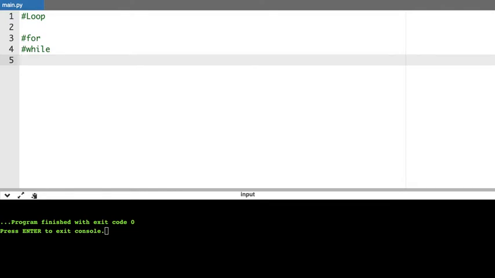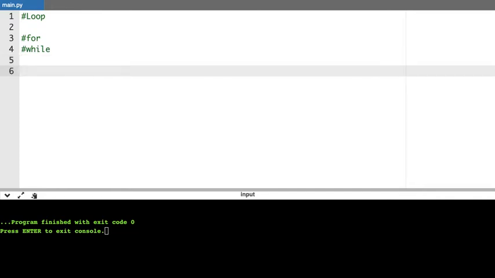For example, there are 2-3 lines in a program which is getting repeated again and again in a sequence. Now, instead of writing those lines 10 times again and again, I can put that inside a loop. Now, here in Python, we are going to see about two loops. One is for, another one is while. Let us see those things in detail now.